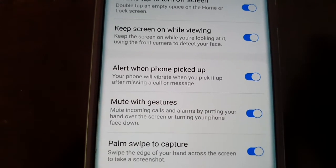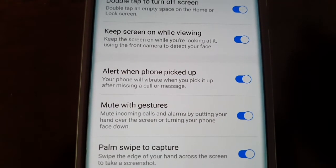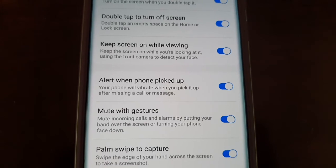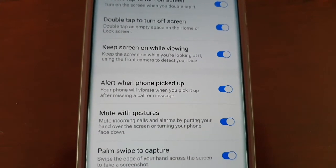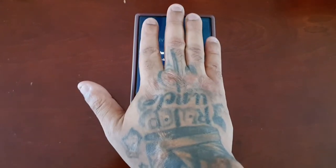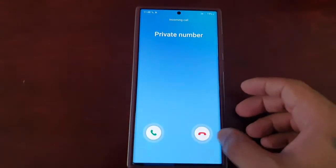Okay, so the next one is mute with gestures. Mute incoming calls and alarms by putting your hand over the screen or turning your phone face down. So let's give that a try. So let's dial the phone number again. Okay, so it's muted when I put my hand over the display there.